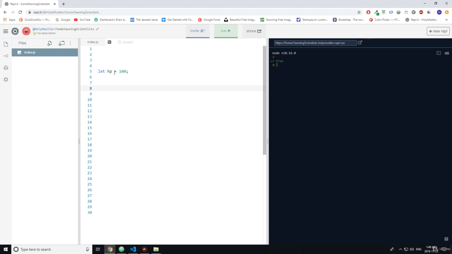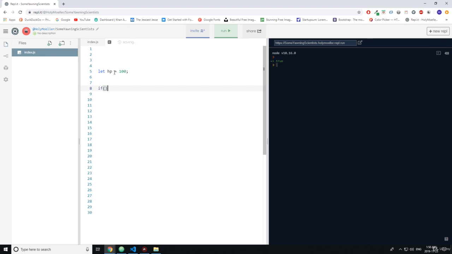We saw how to use that. So basically you would just ask JavaScript, is health less than or equal to 0? And if it is, do something. End the game, respawn your person, whatever you wanted to do, you would have to do something based off the player's health. And you could do that just like this.